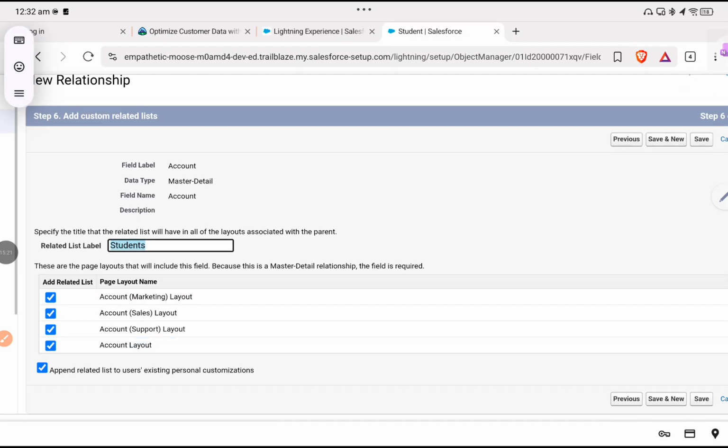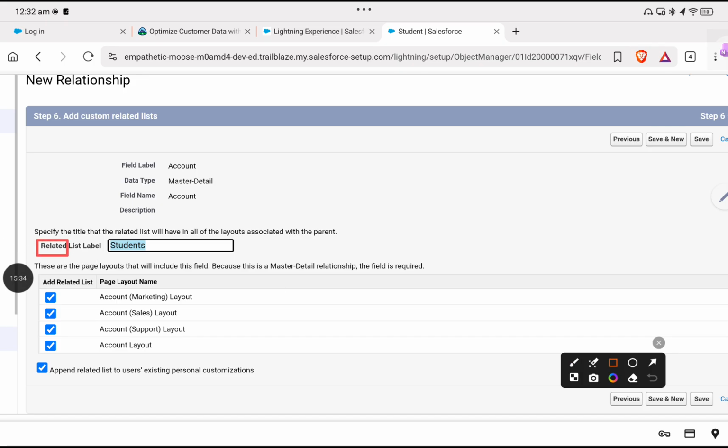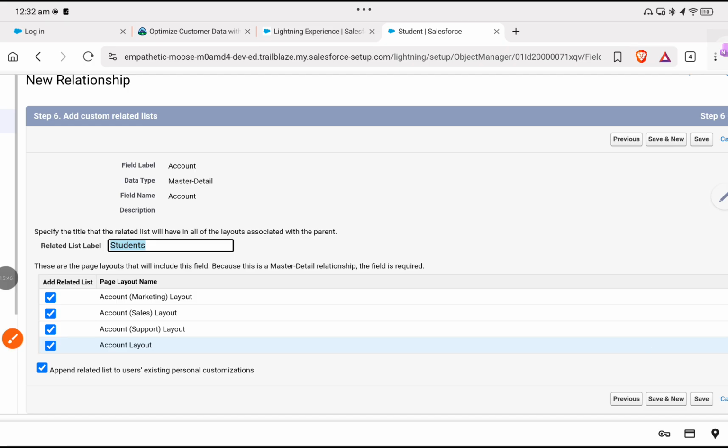And in the account section, in the related list tab, in which layout do you want to keep it? In the account section there is a related list label, and there are 4 page layouts. Then in which do you want to keep it? Select here, append related list.